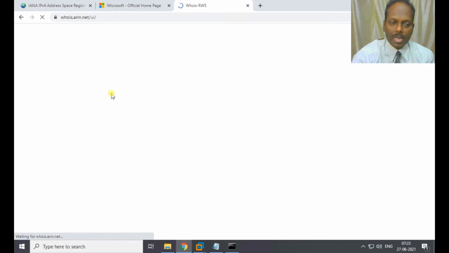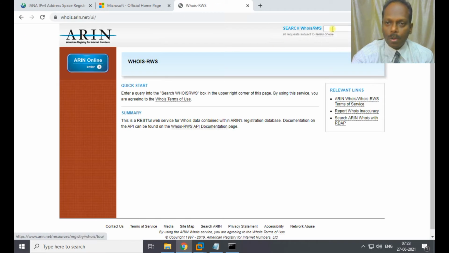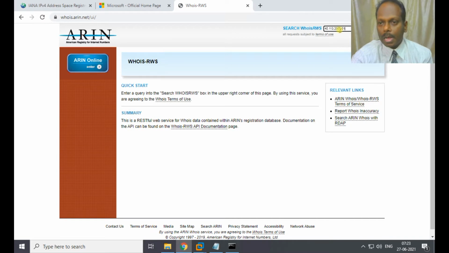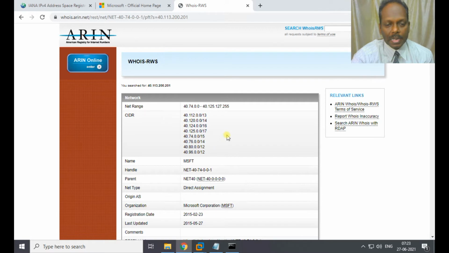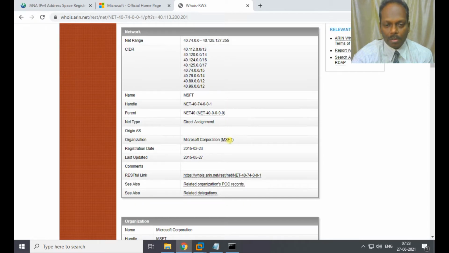Once you go to ARIN, you get a tool called ARIN Whois at the top. Just copy and paste the IP address and press enter. You should see details about who is the owner of that particular IP and what all IPs they hold. You can see the subnet from 40.74 to 40.125 is managed by Microsoft Corporation, which is a large subnet.